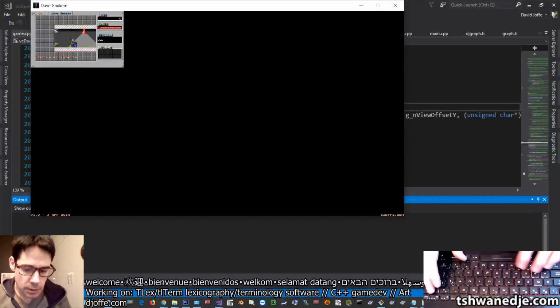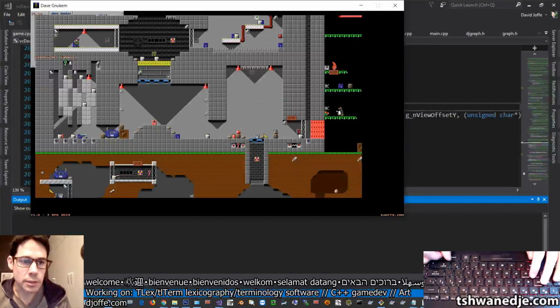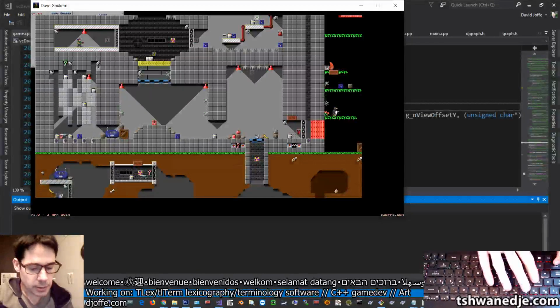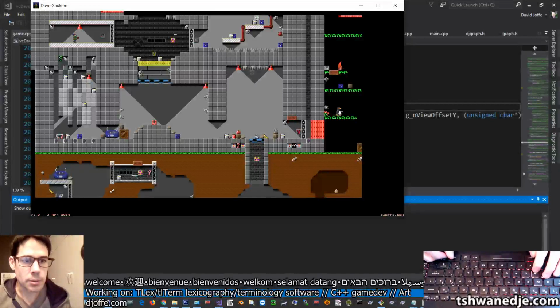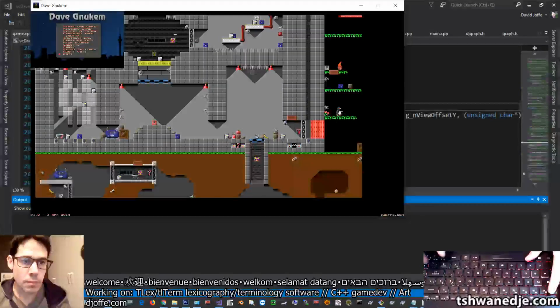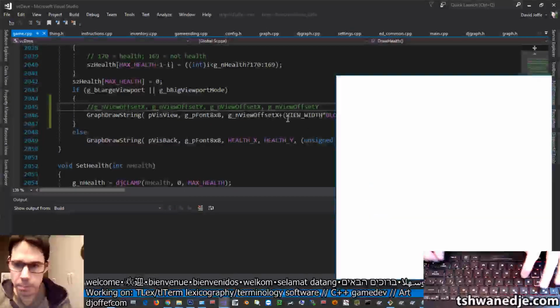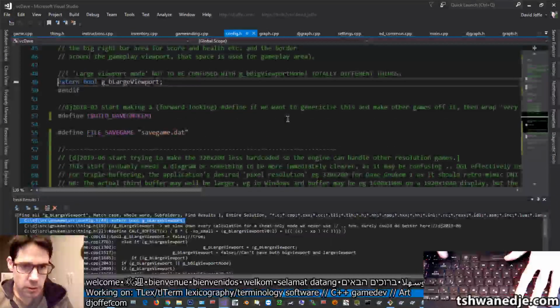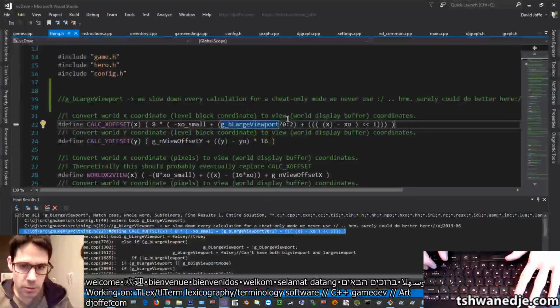Control Shift G, backslash B. Perfect. Health in the top right. Now if I go Control Shift W, also health in the top right. When we flip modes, it should draw black over everything.